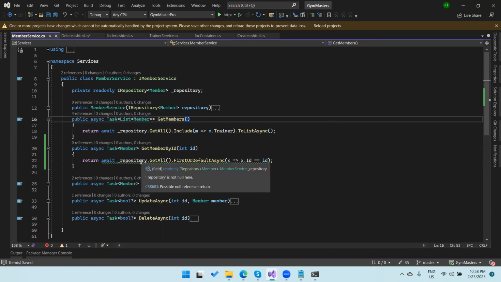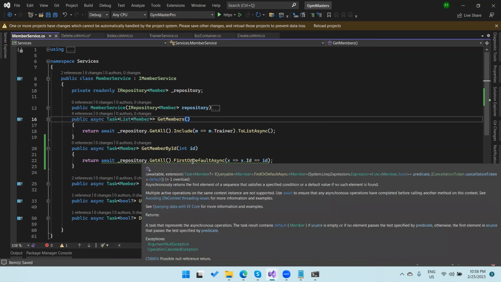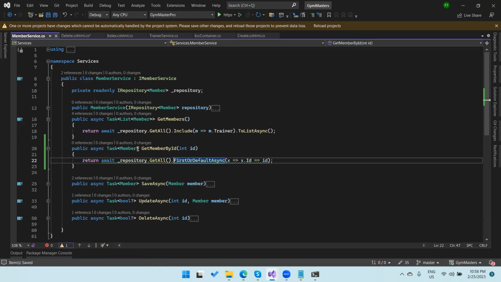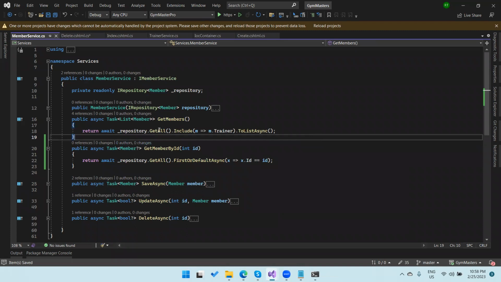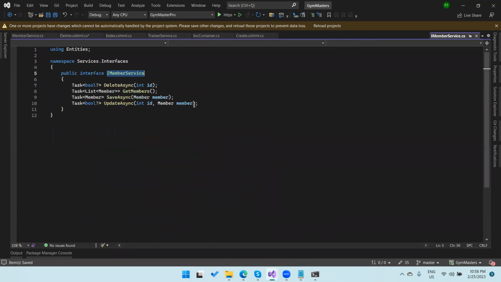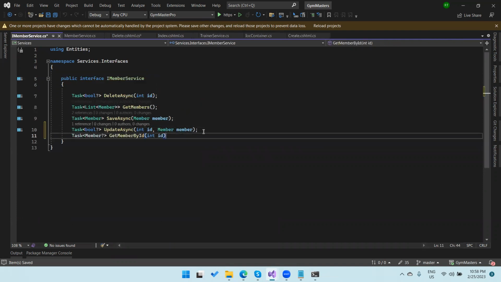Repository is not involved here. Because it's sending, it might be nullable. What we can do is, yeah, we'll do it this way. And since this part is not in our interface, we'll have to add this part in our interface as well.